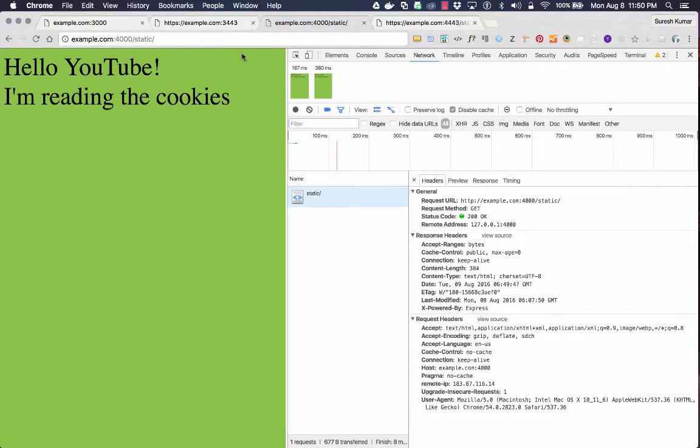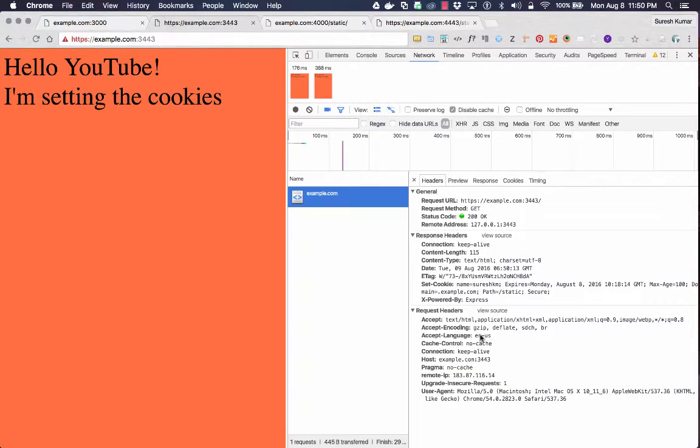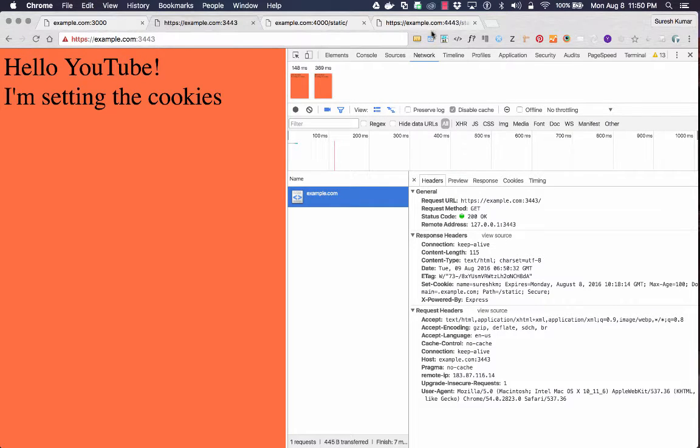What I'm going to do is hit that same first server, but over HTTPS this time. Refresh. You can see it is trying to set the cookie. Actually it is set, but it will not add the cookie in the request header and send it to the server because the path doesn't match.